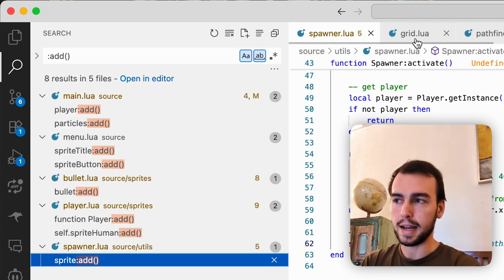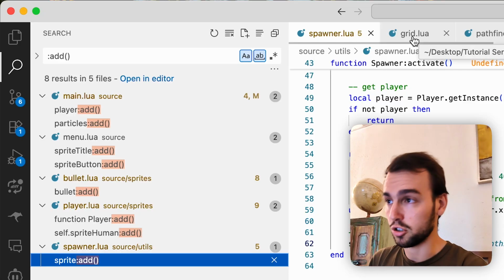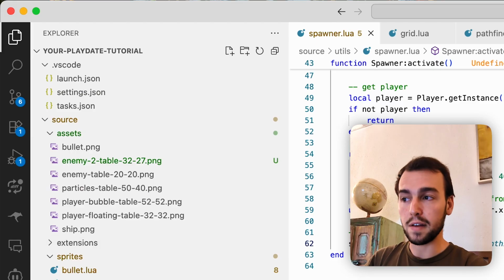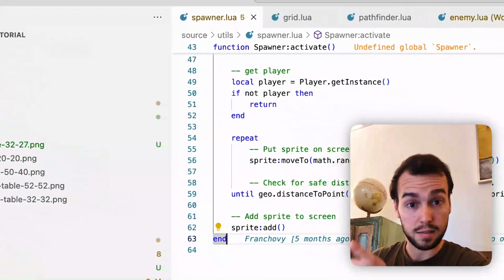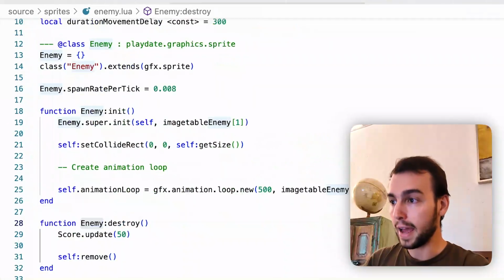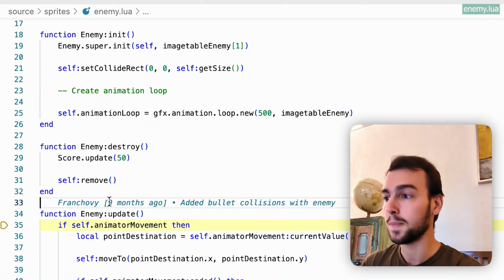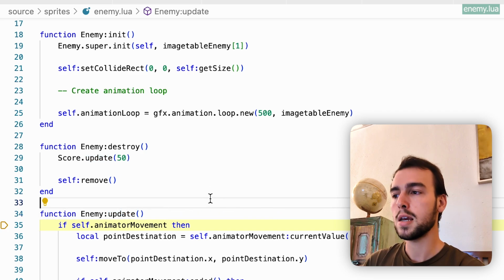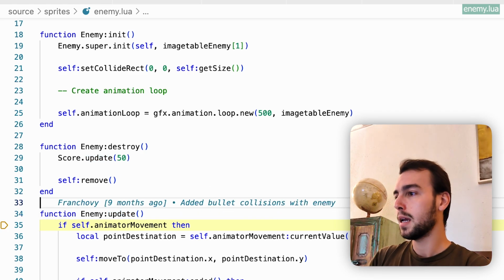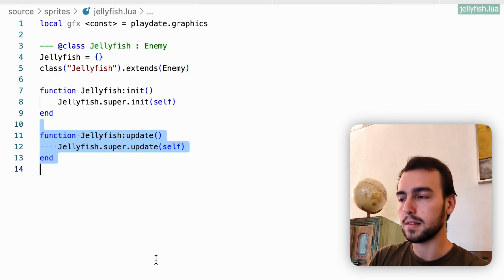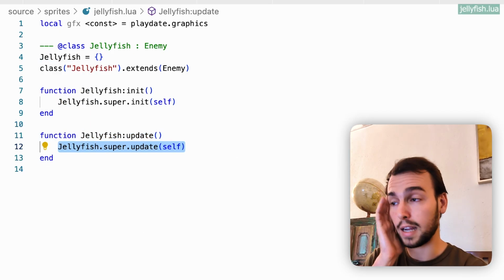What's happening is that it calls the class, and Lua first checks whether that class has an add function. And if there's no add function, then it's going to actually go look at the super class, the parent class, and see whether that has an add function. And so because add has been defined by the SDK, and same with the update function, both of those are called by the system without any issue, basically. Meanwhile, if you add it, then you have to make sure to also call the parent one, the super one, or else it's not going to get called at all.